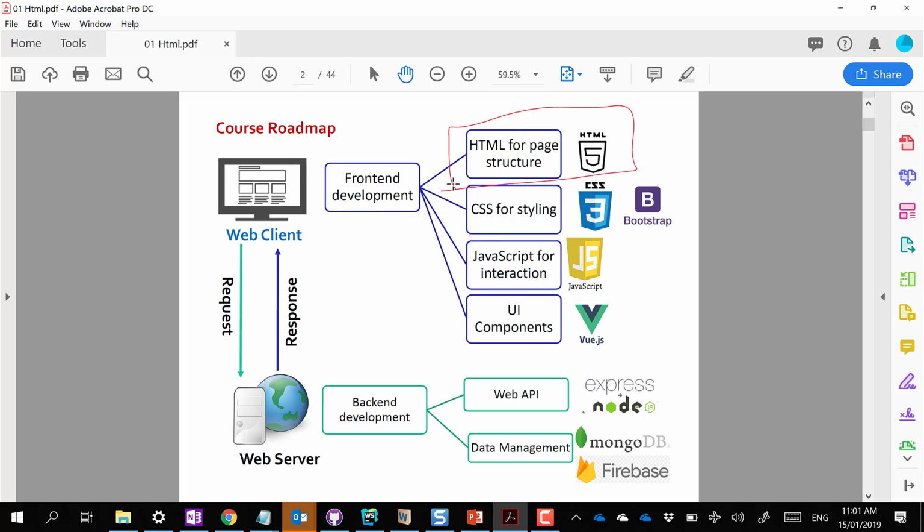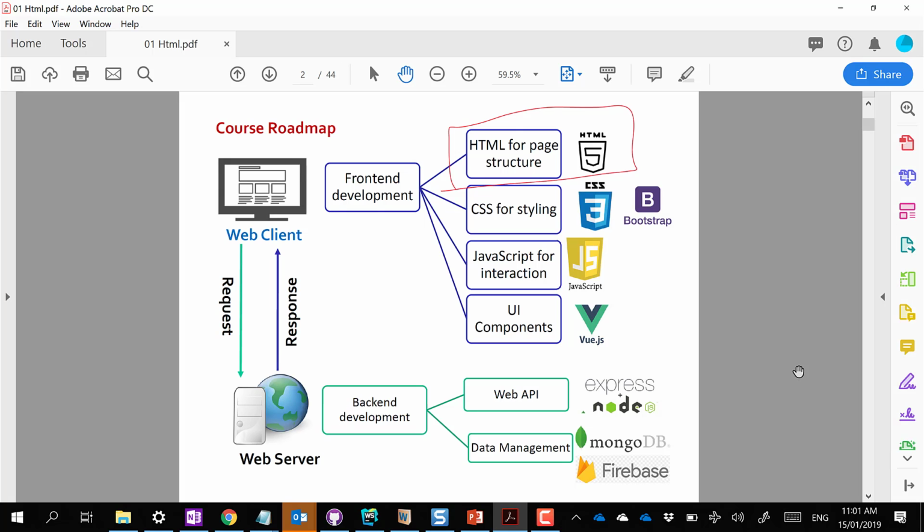Before that, I just want to draw your attention that we will be using GitHub for delivering the course content and for you to deliver your assignment and your project. So, any of you already familiar with GitHub? Okay. Those of you not familiar, we will learn it as we move forward.